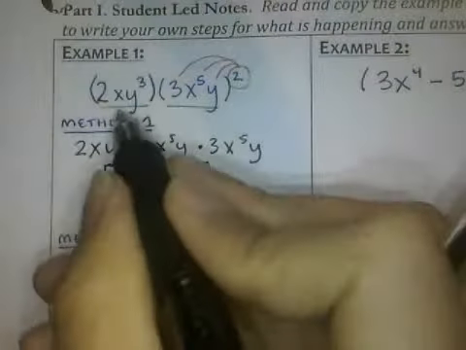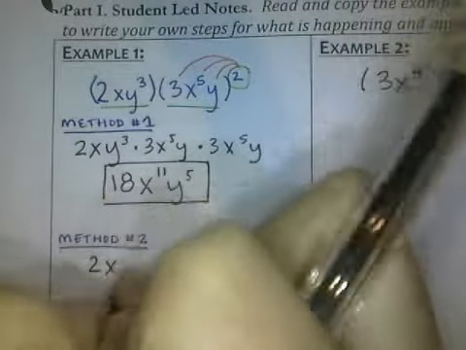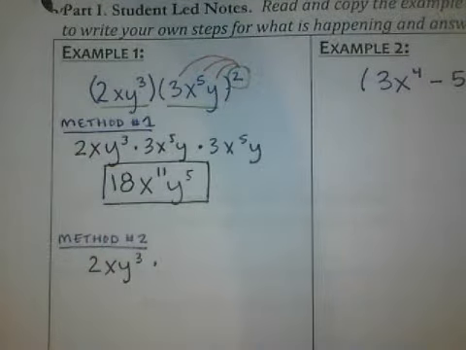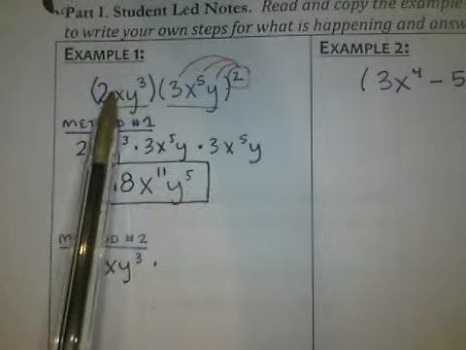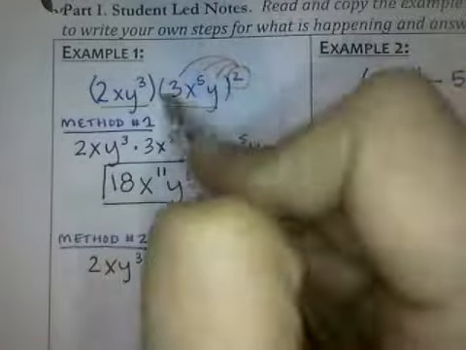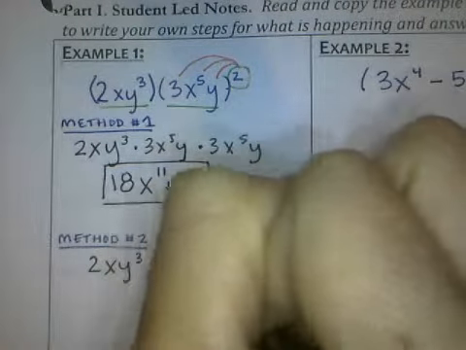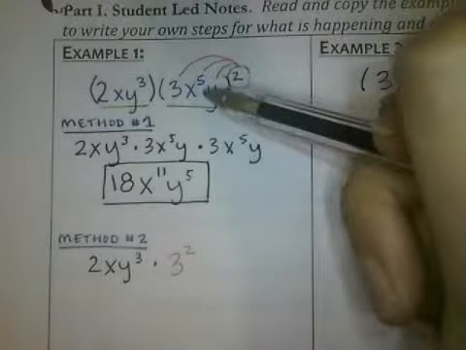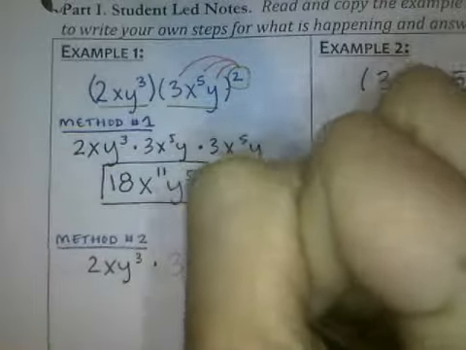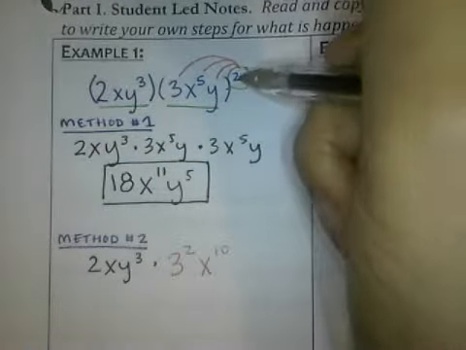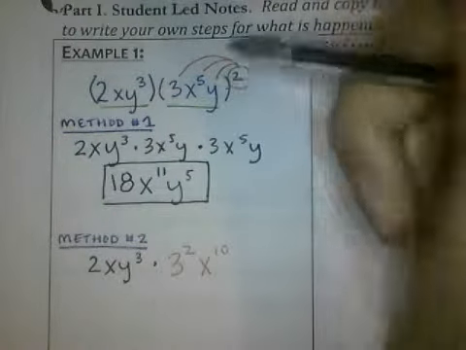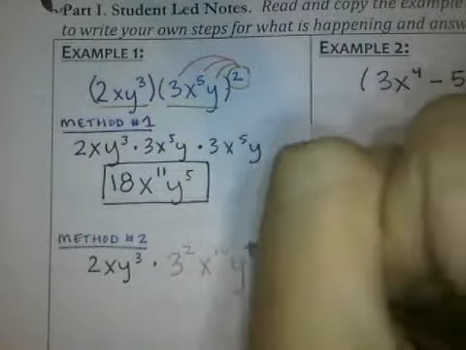I'll keep the first term like it is for the moment, and just deal with that second term that has the exponent. Make sure that you don't multiply the exponent to the first because it's not in parentheses with that exponent. So when I distribute the 2, this becomes 3 squared. And then the next piece, x to the 5th squared, is going to become x to the 10th. Because in this case, you are multiplying exponents, not adding like this. Multiplying exponents when you distribute them in, and we get y squared.